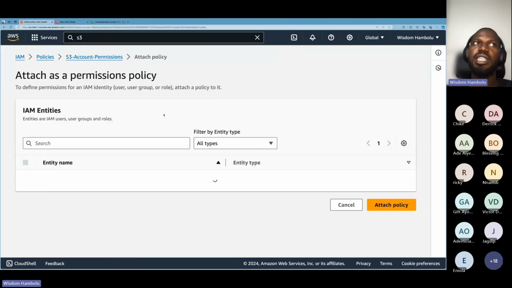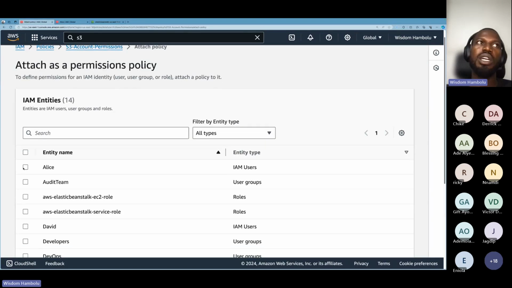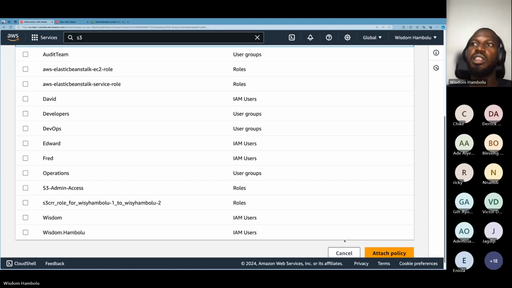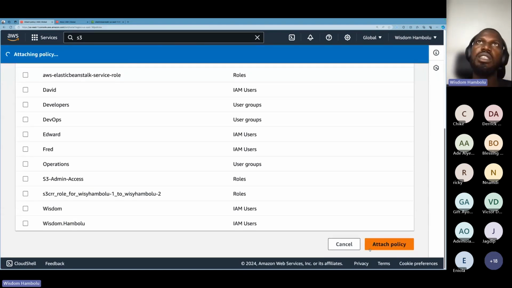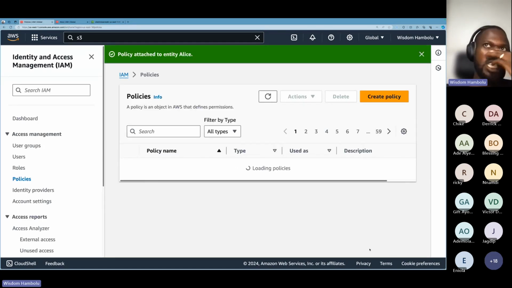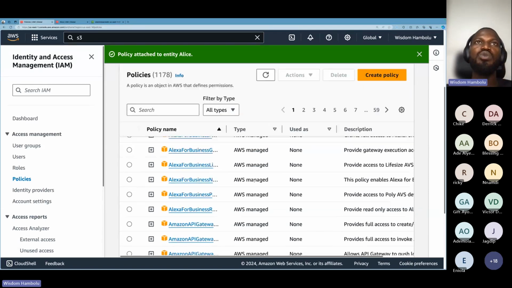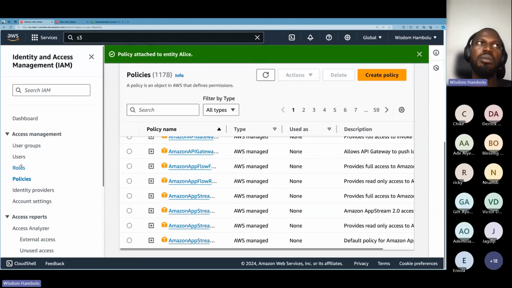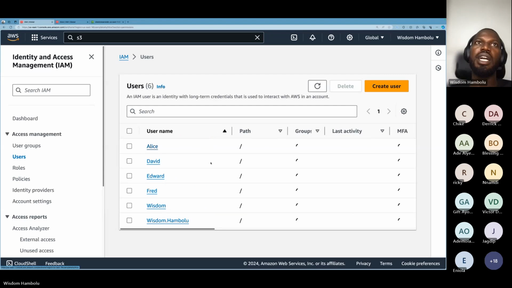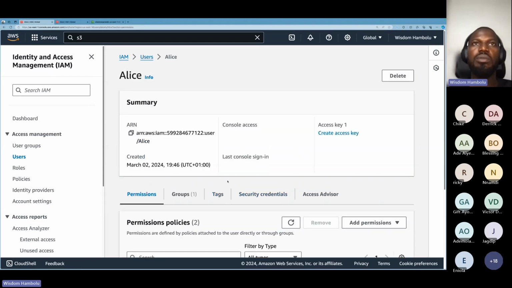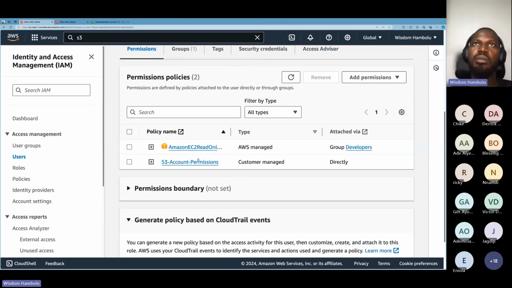Now we can take this policy as it is and attach it. We can say we want to attach this policy to Alice here. And we attach the policy. Once we do that, Alice would be able to inherit that policy and be able to get and put objects into that particular bucket.